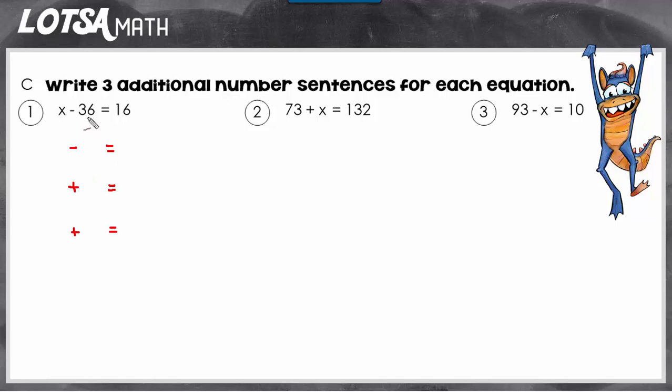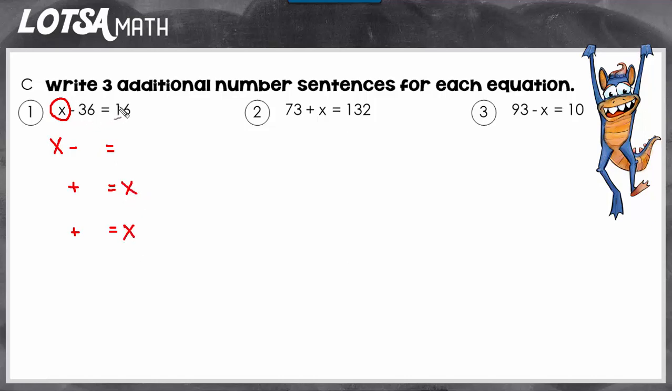We've talked a lot about how the largest value goes at the beginning of a subtraction problem. So since this X is at the beginning of the subtraction problem, we know it's going to be the largest value. Even though we don't know what its value is, we know it's larger than 36 and it's larger than 16. It's the largest. So since X represents the largest value in this problem, it also has to be at the beginning of this subtraction problem, but it has to be at the end of the 2 addition problems.